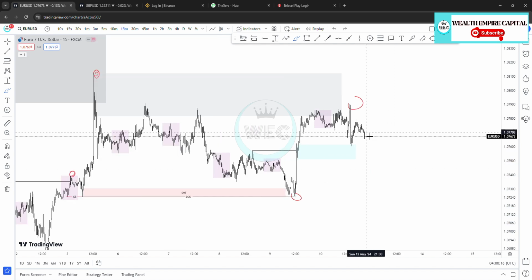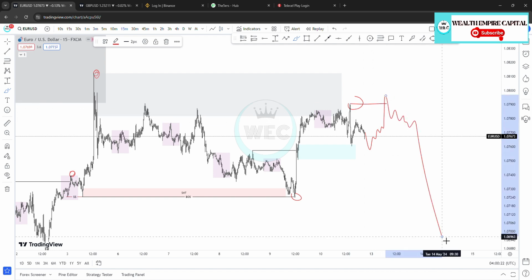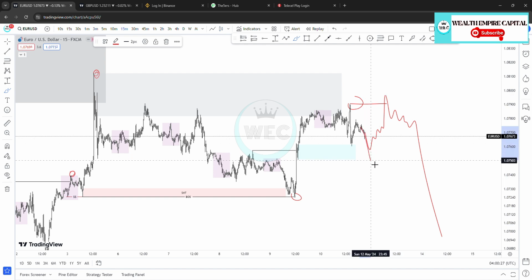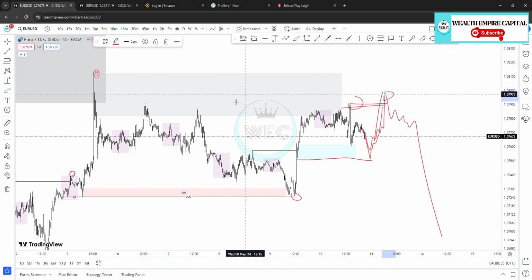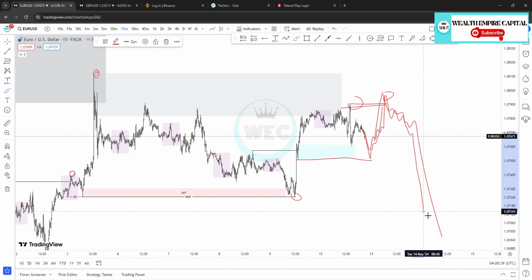But I'll be very happy if, let's say, we induce this Friday's high, then we begin to drop. Maybe price will create something nice, maybe something like this, which will also form equal lows over here. We induce the high still inside this point of interest without taking the previous weekly high, and then we can drop to the downside. So that'll be my view on Euro USD.